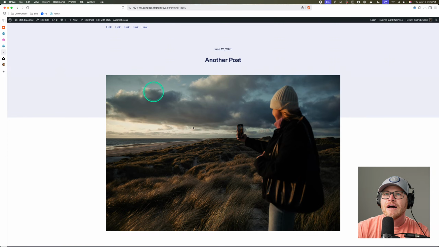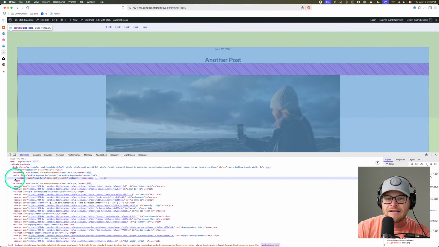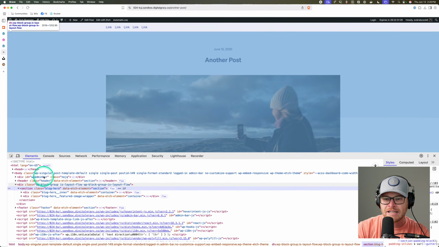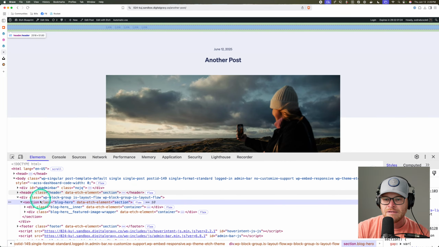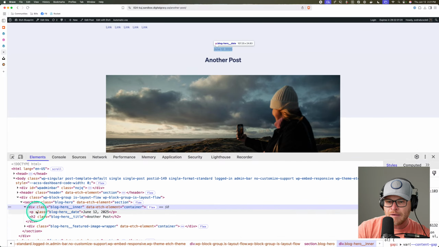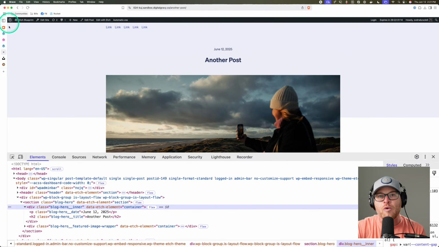Okay. We didn't put the featured image in yet, but I want to see. I've got to zoom in. Y'all can't see that, can you? Let's zoom way in. Look at this. I have an inner, a paragraph, and a heading, and so I have my date, right? There's no lead. It's not there. Why is it not there?